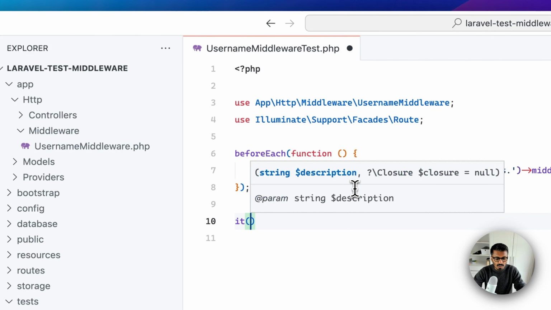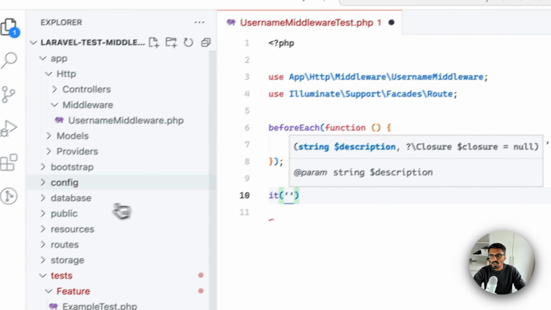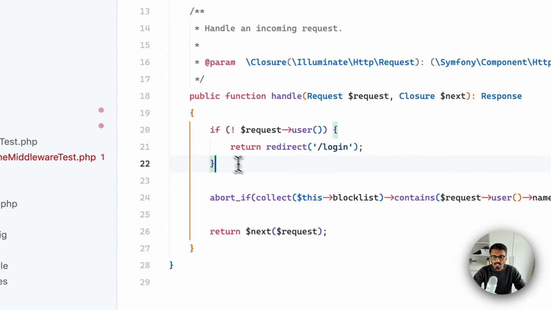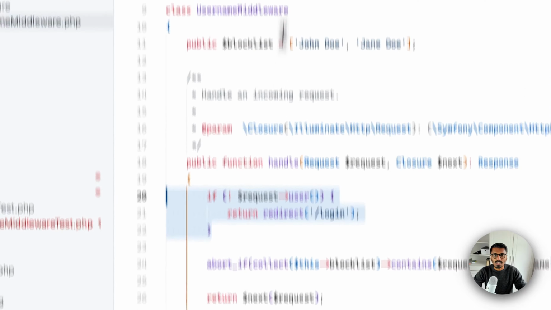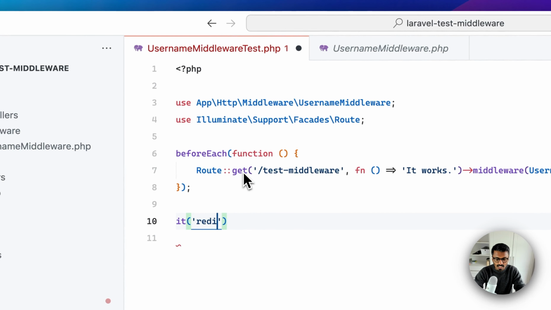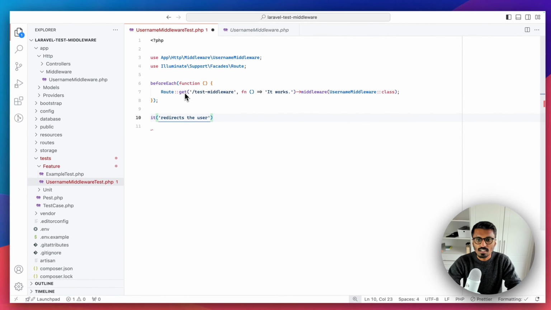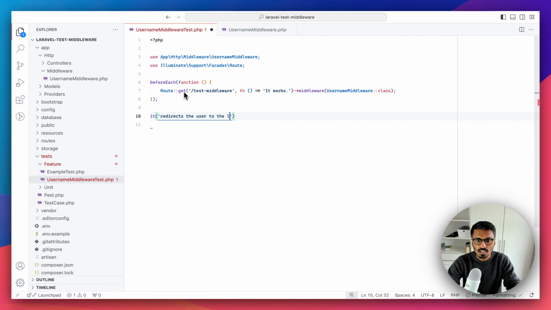So for example, our first scenario, if we go back to our middleware here, was if there's no user, redirect to login. So it redirects the user to the login page if there is no user. And now we just write the test as we would always do.